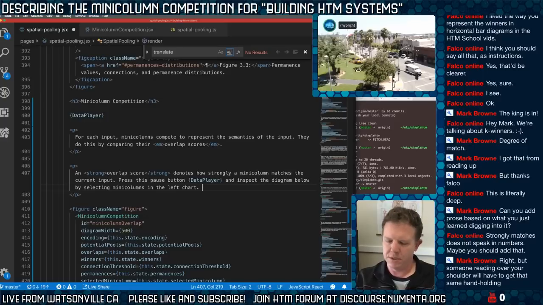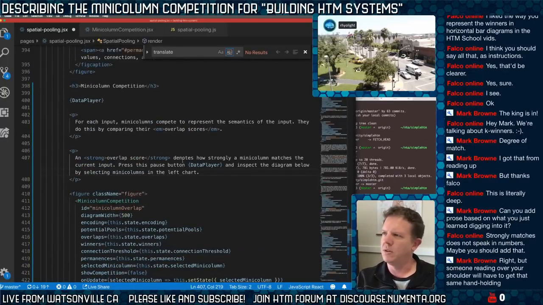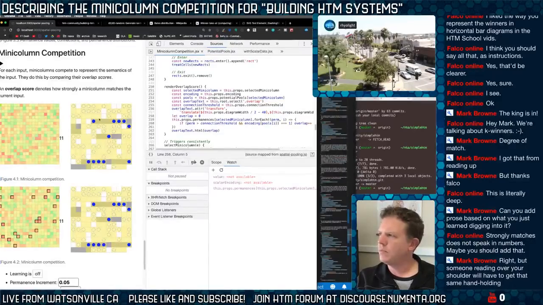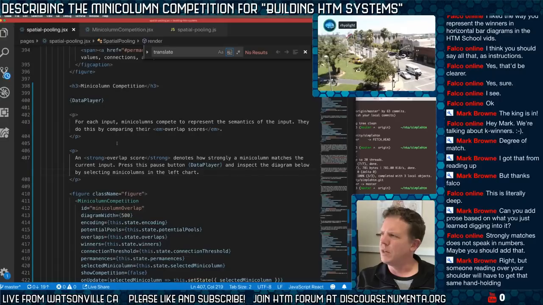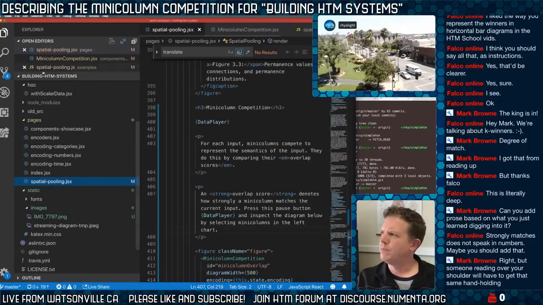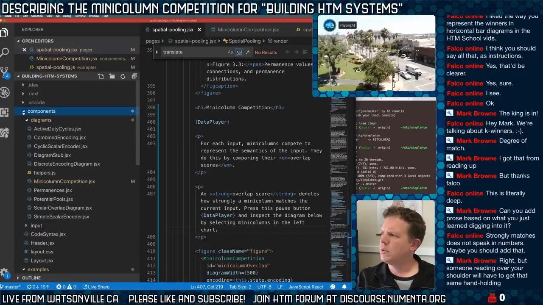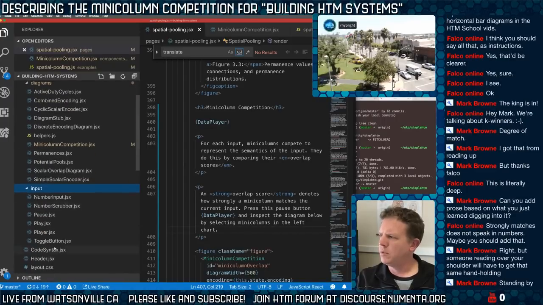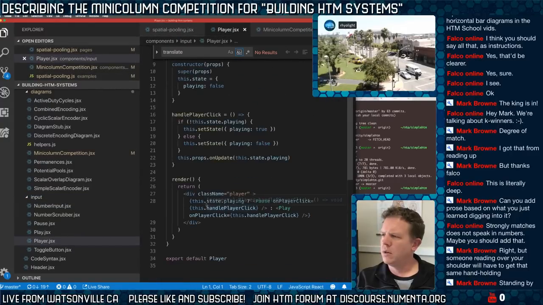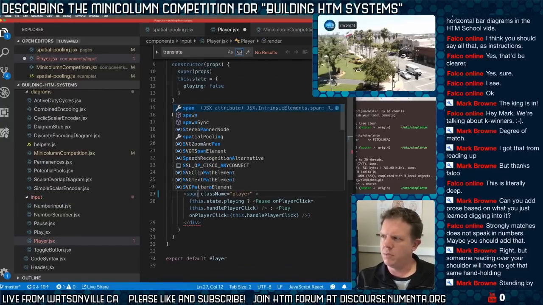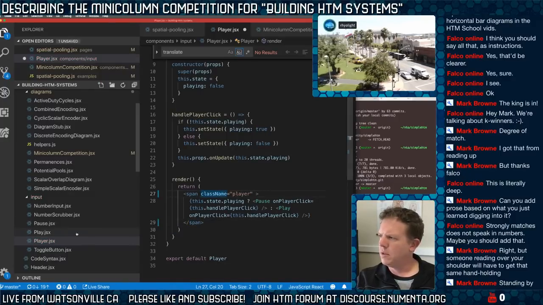Let's see where I go with this, and you tell me if I don't go the direction you think I should go. Oh, I don't want that to break up like that. I'm gonna fix that. It should be easy. It's in components, input, player. Okay, so I don't want this to be a div, I want it to be a span. I hope that works.